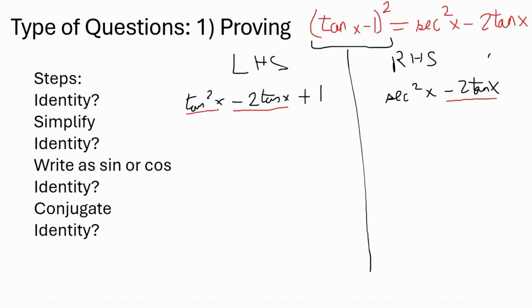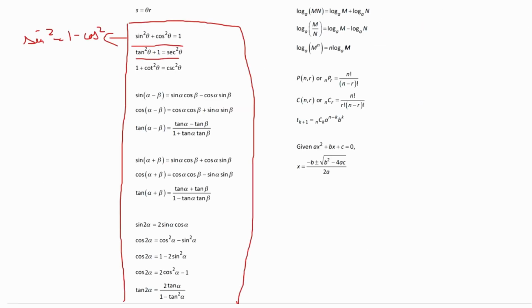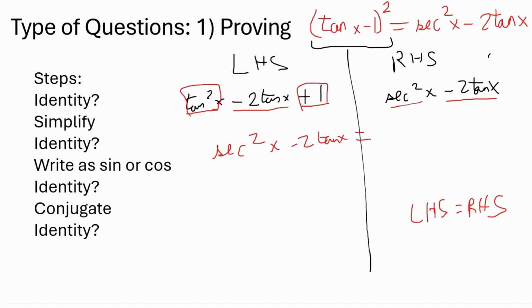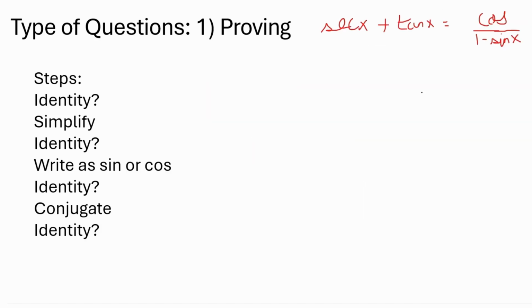So I'm trying to make this tan square x plus 1 equals secant square x. Well, if you look, that's an exact identity. So you can take the help of your actual answer in that way. Just use logic wherever you can and trust yourself, okay? So we can see that this plus this is an identity. So it just becomes secant square x minus 2 tan x. This is equal. And what do we write? LHS equals RHS.